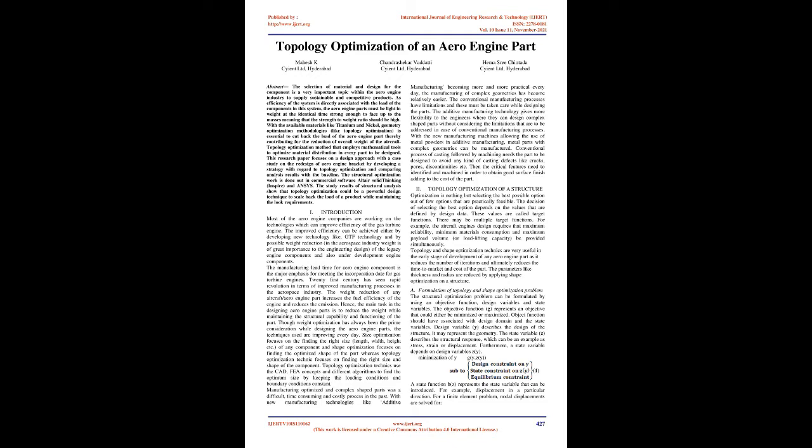Introduction. Most of the aero engine companies are working on the technologies which can improve efficiency of the gas turbine engine. The improved efficiency can be achieved either by developing new technology like GTF technology or by possible weight reduction. In the aerospace industry, weight is of great importance to the engineering design of the legacy engine components and also under development engine components. The manufacturing lead time for aero engine components is the major emphasis for meeting the incorporation date for gas turbine engines.